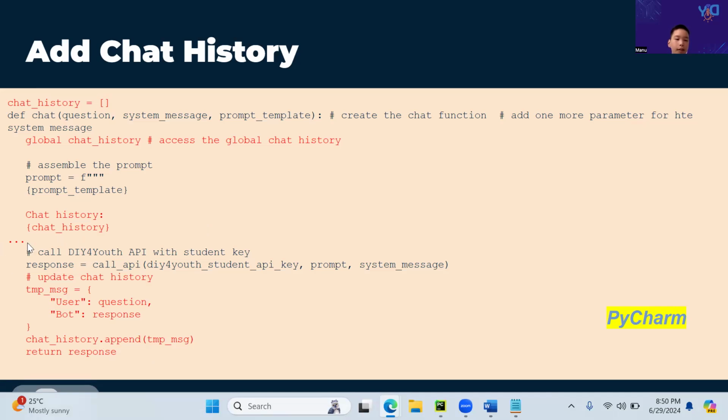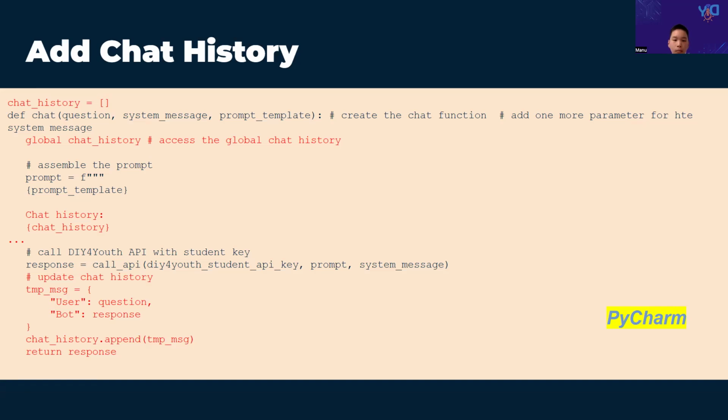For the three dots, it's just all the code that we used to have. So you only have to look at this chat history right under the prompt. This list will be added before defining the function, and global chat history will be right under the function.